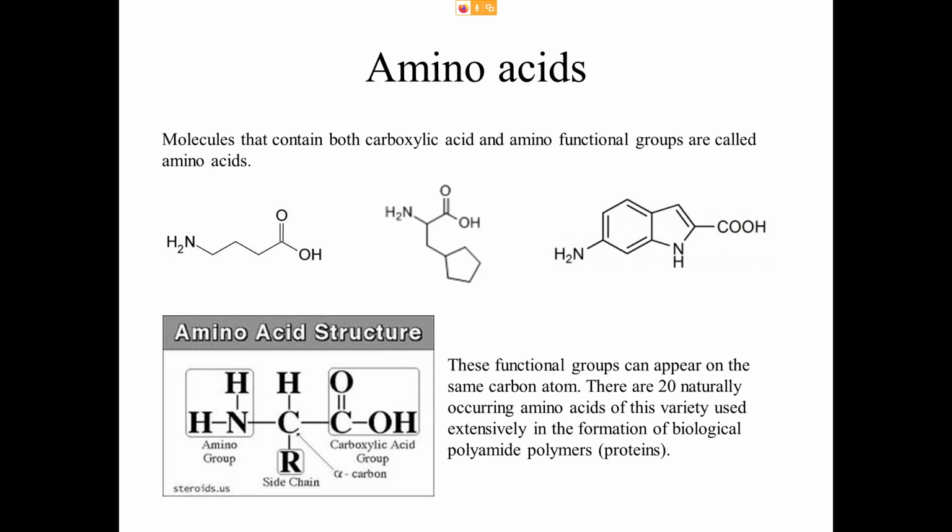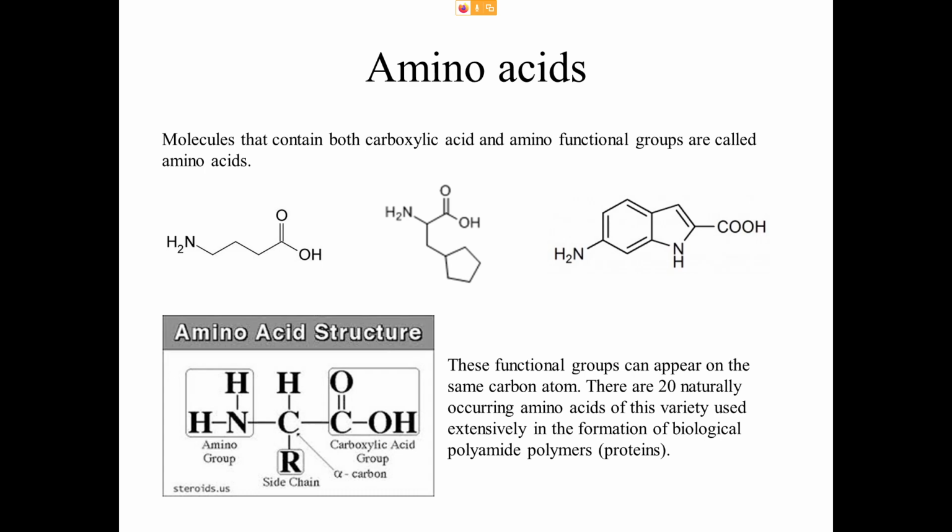And I want to think about the term amino acid not so much from a biochemistry standpoint at first, but just from a chemistry or organic chemistry standpoint. What does it mean to be an amino acid? Well, we've talked about hydroxy acids in the previous lectures, and it meant you had a hydroxy group or an OH group as a substituent on an acid or a carboxylic acid molecule. Here we mean the same thing, except it's an amino substituent on a carboxylic acid group.